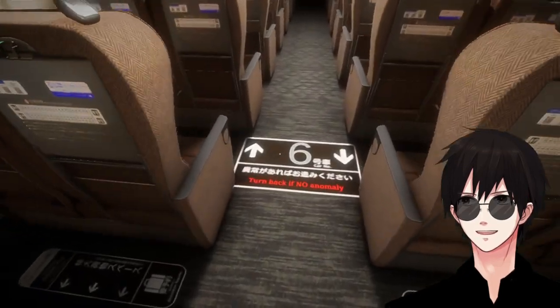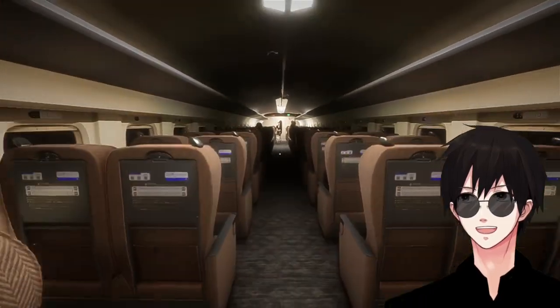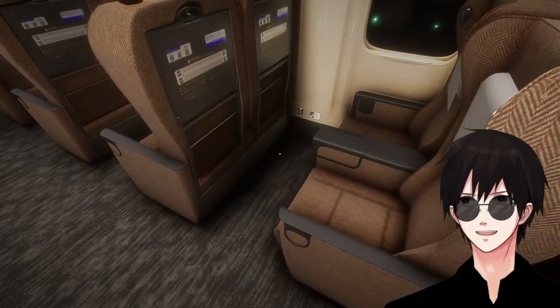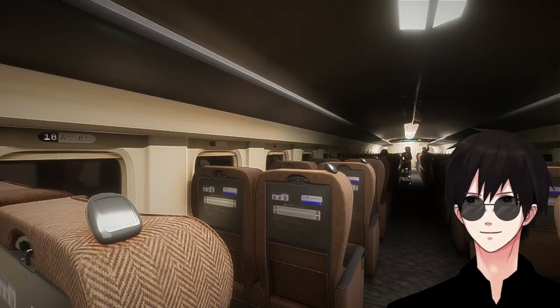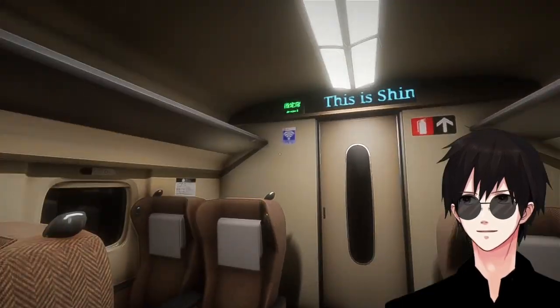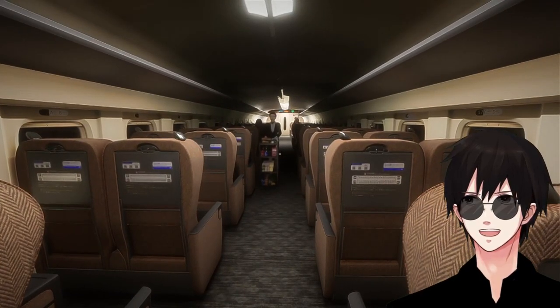Okay, sat down. 6, turn back if no anomalies. But it's in red, so I go forward if I see anomalies. I forgot to check above and below. Wait, there's no reason to check below, I think. Maybe I should check her trolley as well. Any second now, love, come on.